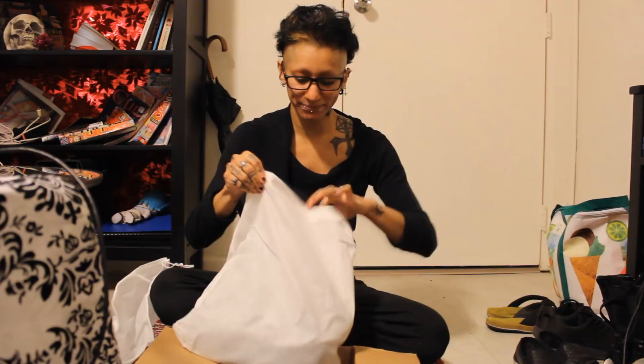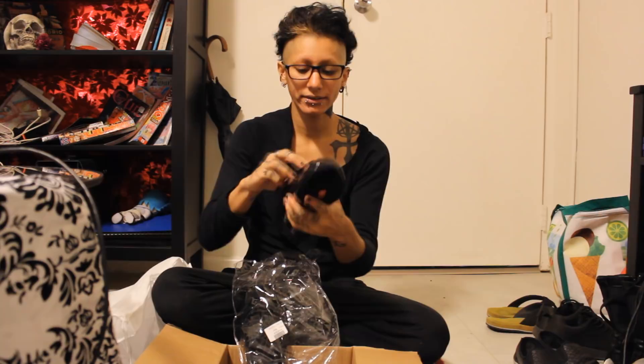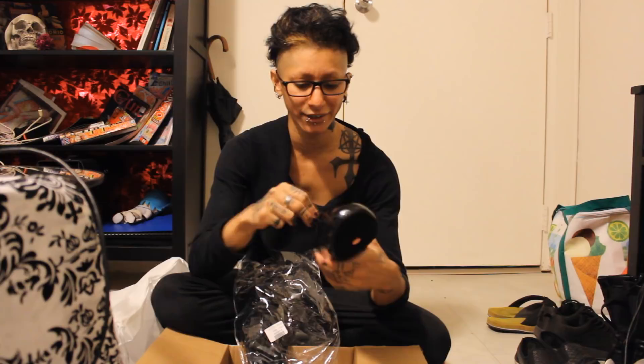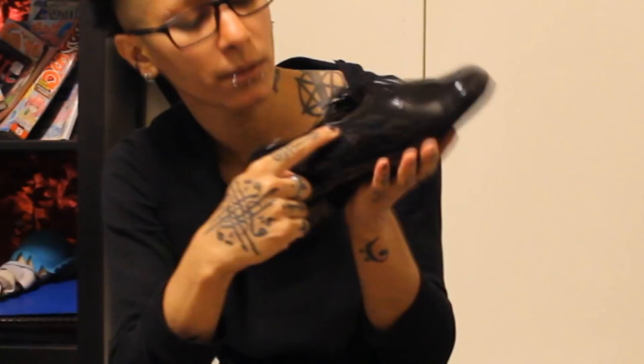My heart is racing! Okay, this is the first one. Oh wow, the smell of new shoes is the best. Look at this — oh my god, look how special it is! From here it looks different from my other shoes, because this one is specifically for ballroom dancing. Oh my god, you're so beautiful! I'm going to test them later. Wow, look at these beautiful patterns in here!